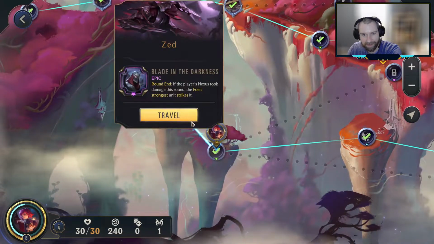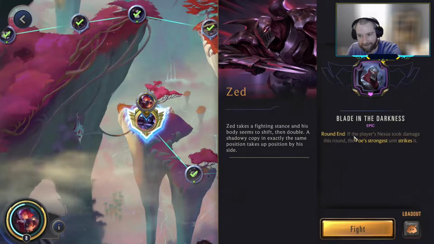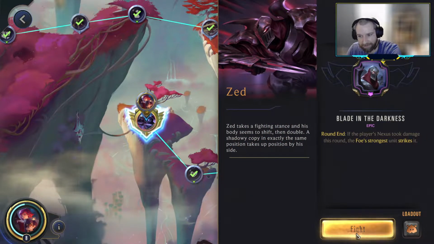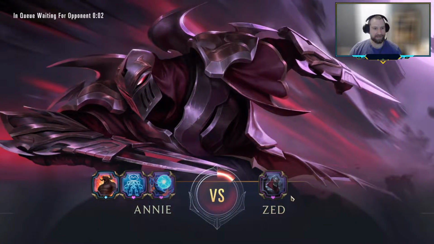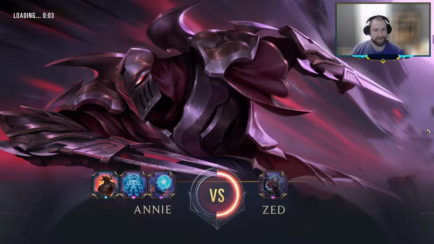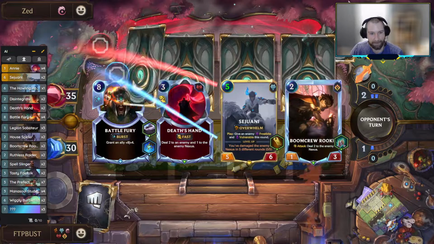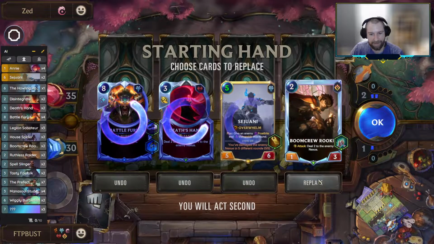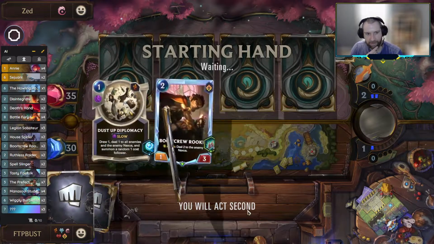Get the Captive Grey back out of here. Say, what up, Zed? Let's do some battle. So, round end. If the player's Nexus took damage this round, the foe's strongest unit strikes it. And so, what you tend to commonly see against Zed is he attacks with Zed, he makes the mirror image, and then you just block 1 to keep him from flipping. If you only block 1 against this instance of Zed, then they'll strike your Nexus at the end of the turn, and he'll get the flip that way.